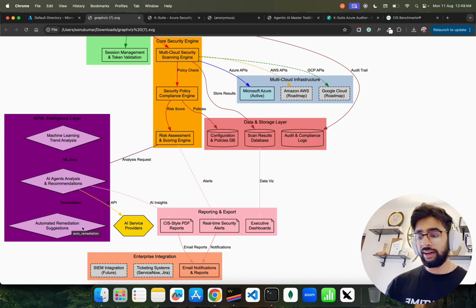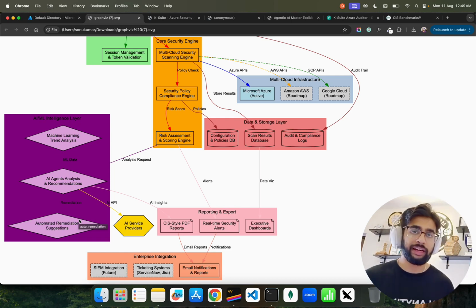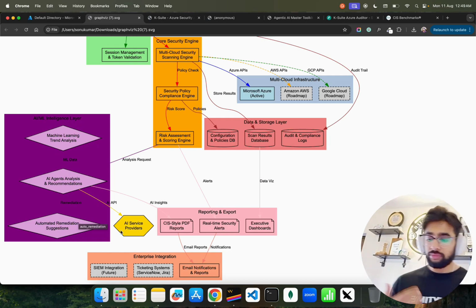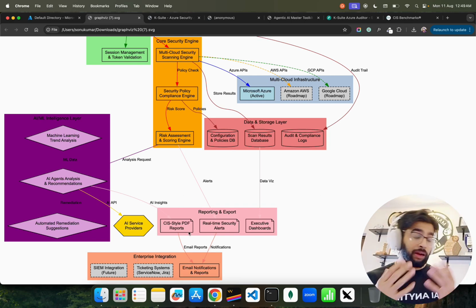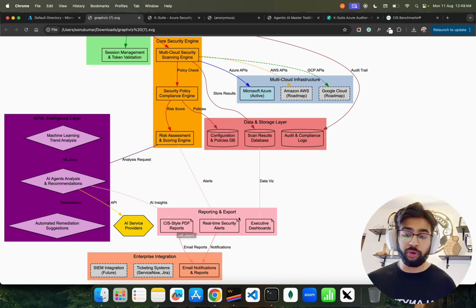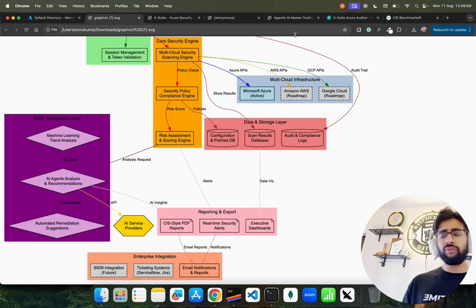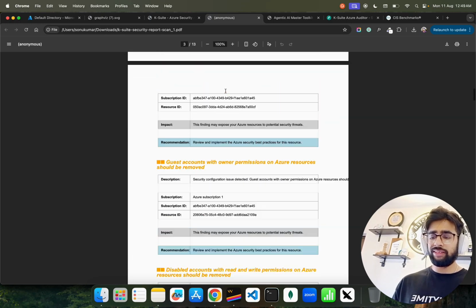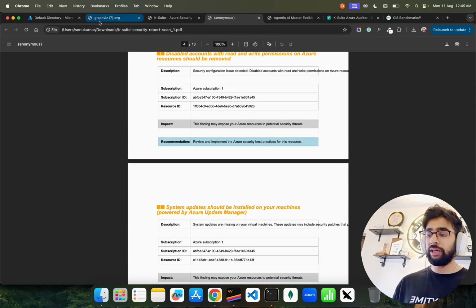It has automated remediation, so it can automatically solve those issues and fix them immediately. And then we can create reports out of it. We can of course integrate. I want to do a CIS-style PDF report. It's not completely CIS based, what I was showing in the PDF, but we'll do that. It's not completely CIS based, but to some extent it is, if you have seen the CIS PDF report.